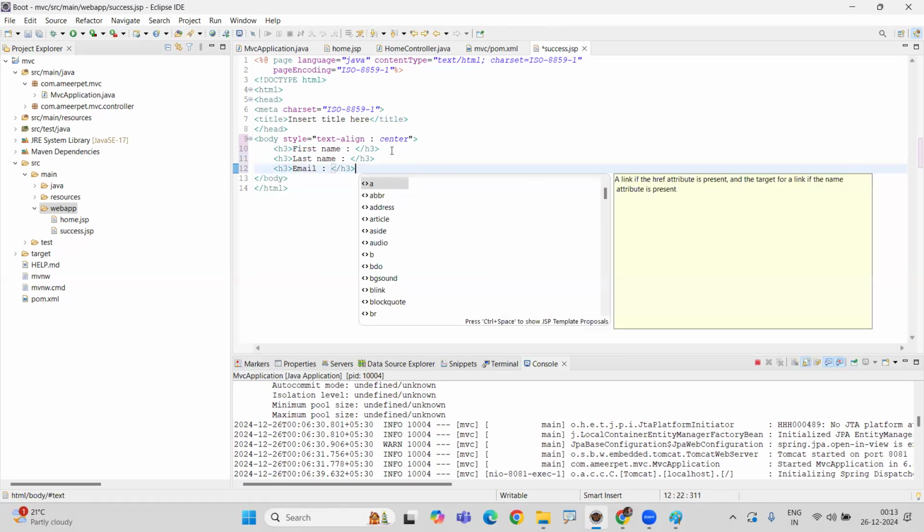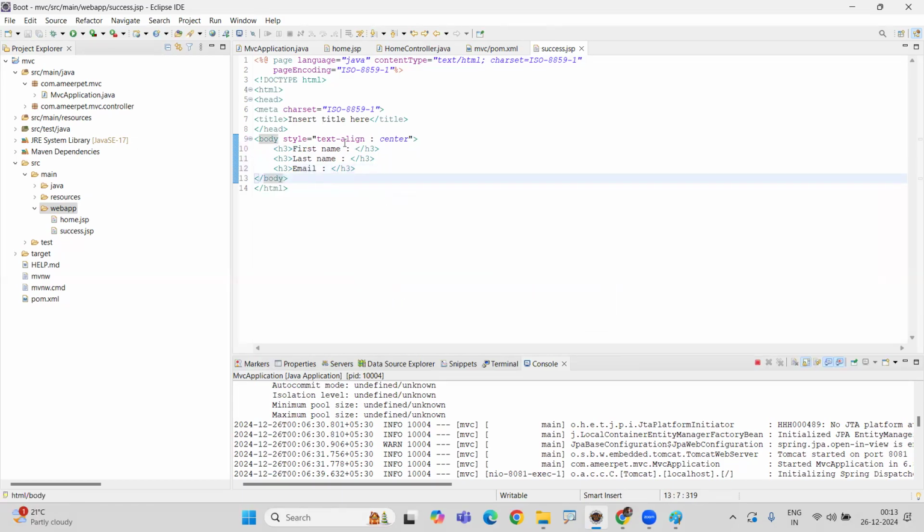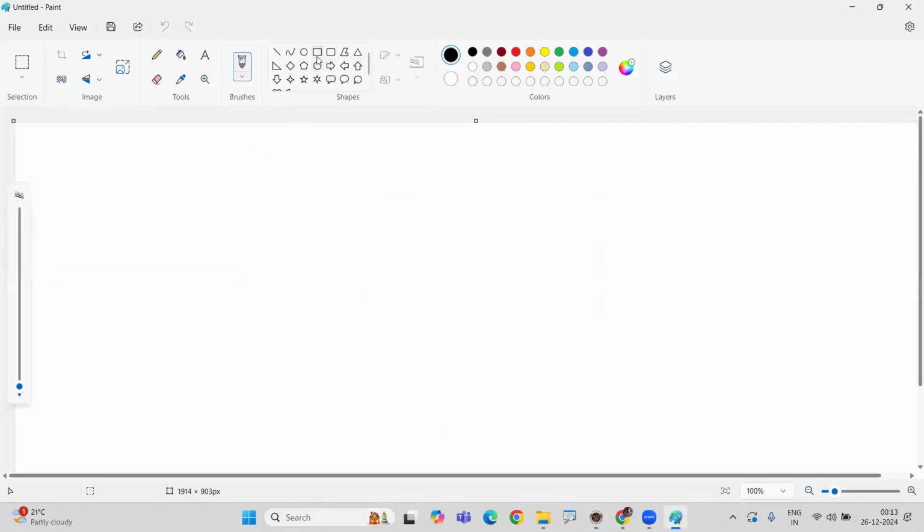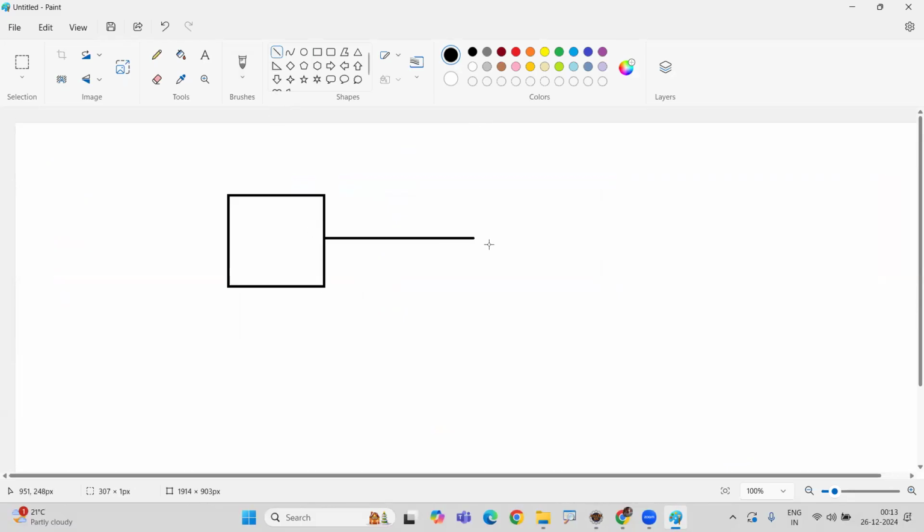Now, how can we execute this JSP page? See, here it is, sir. What are the values? We already discussed that, so please don't forget those things. Whenever the controller gives the view, the view is getting the information from the model, right?